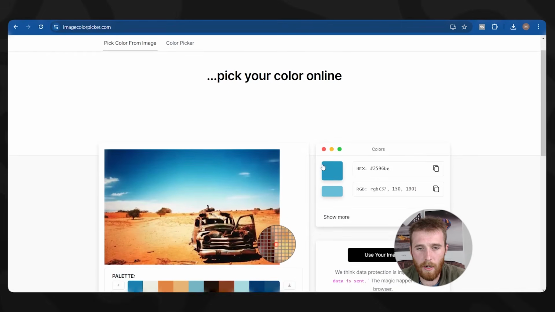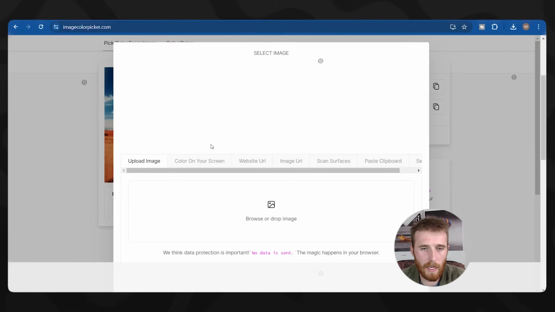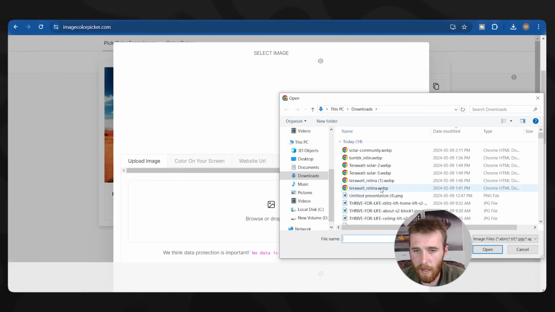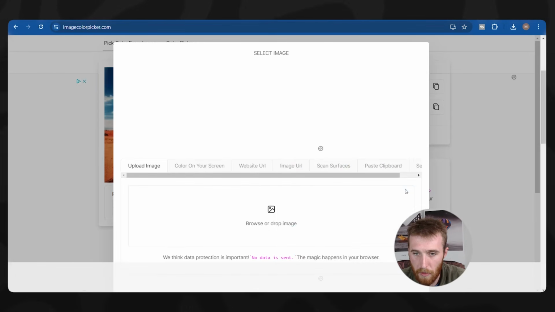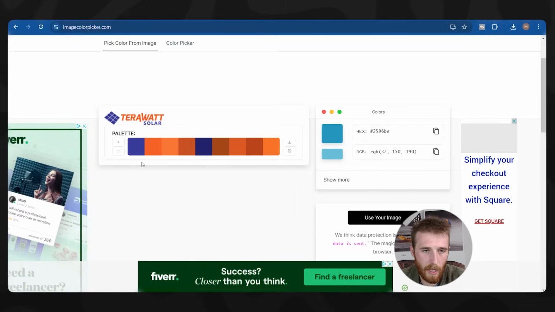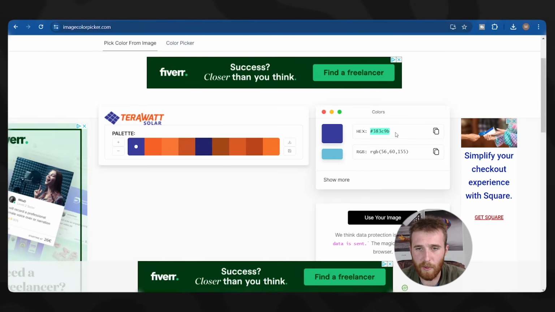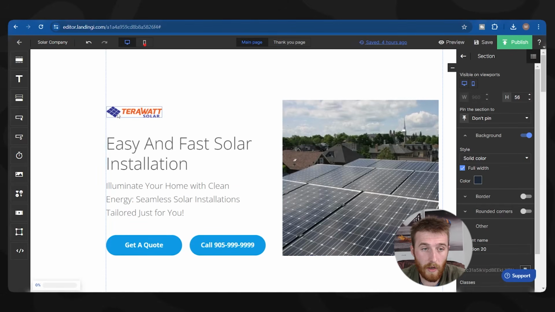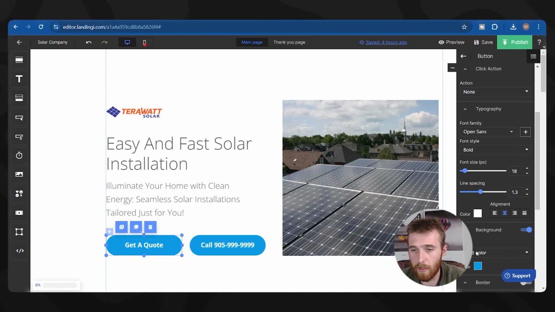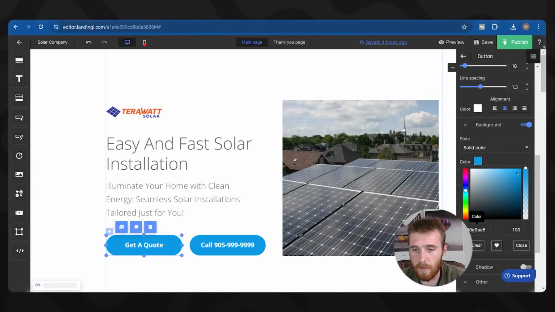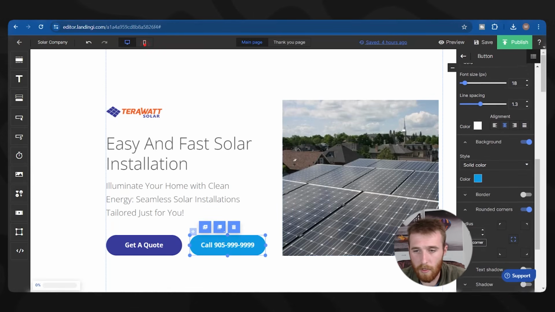And I'm not a great artist or anything like that, but I do understand that if you use the same few colors, things tend to look better. So I like to go with 3 default colors. As you can see, we have the orange and the blue. I'm going to change this to the actual blue here, and it's going to look way better than this off blue. See, it already looks better.